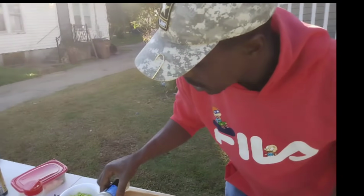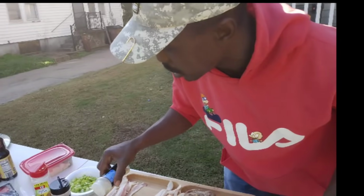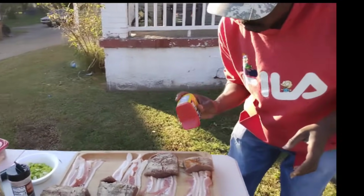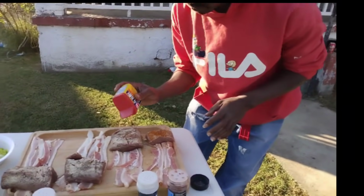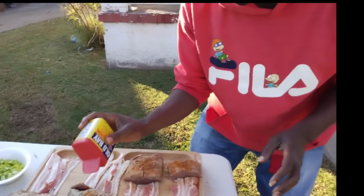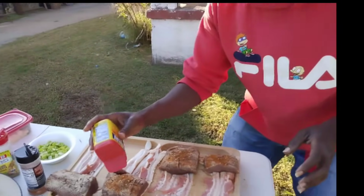I hope I got a good amount of sun, y'all. It's kind of late in the day. We had to do some stuff earlier. Got my Old Bay. Little Old Bay on there. I hope y'all can see everything good.